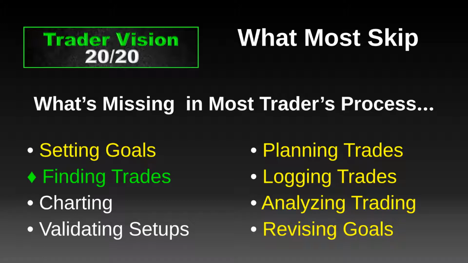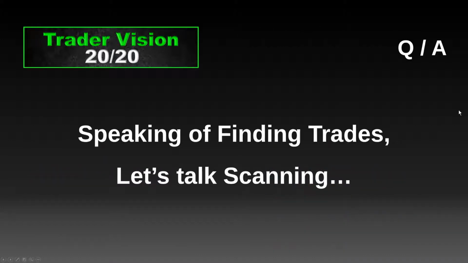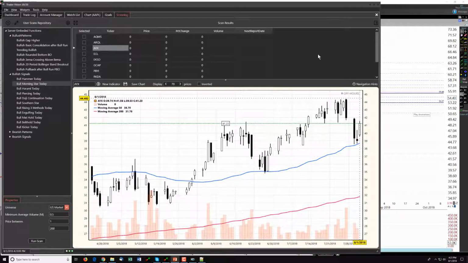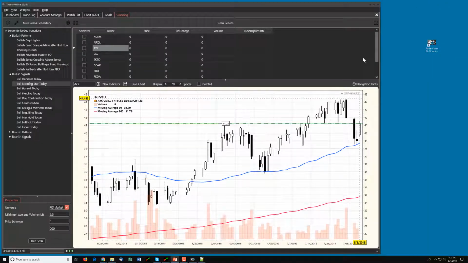Tonight we're going to talk about finding trades. And as you know, or most of you know, let's talk about some scanning here. So let's just close that, and let's minimize that. This is the new Trader Vision 2020 Scanning Widget, and it's intended to be very intuitive, very simple, and very straightforward.